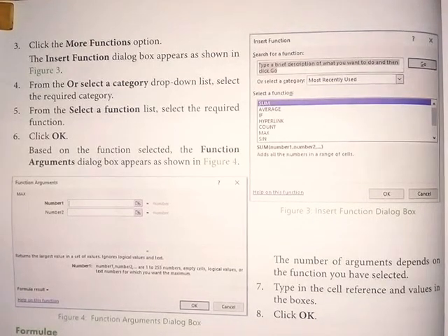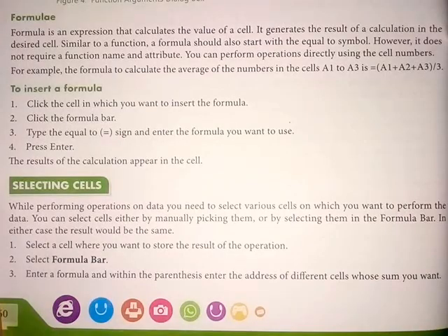The number of arguments depends on the function you have selected. Type in the cell reference and values in the boxes. Click OK.